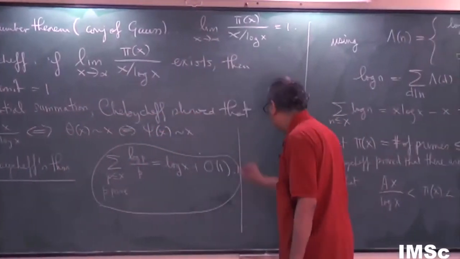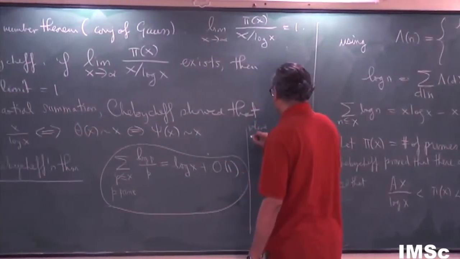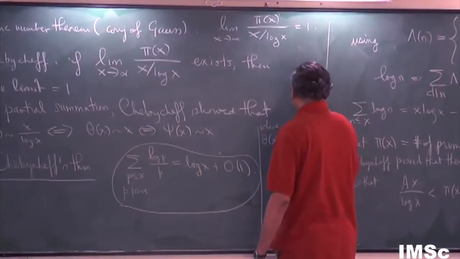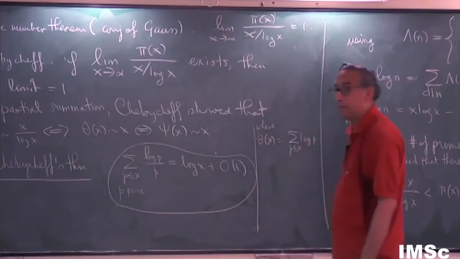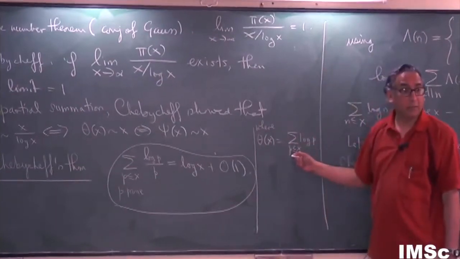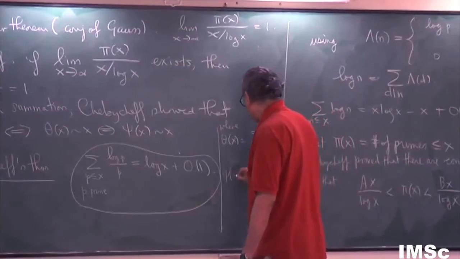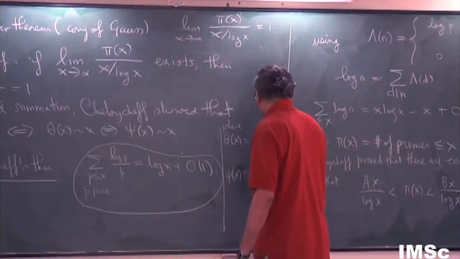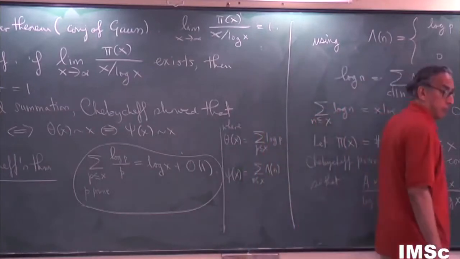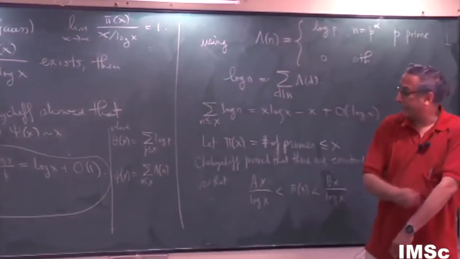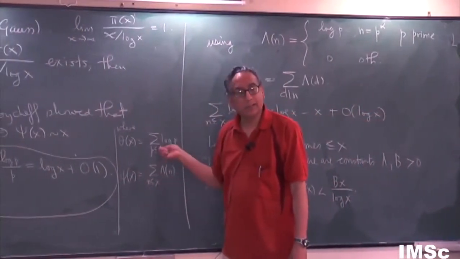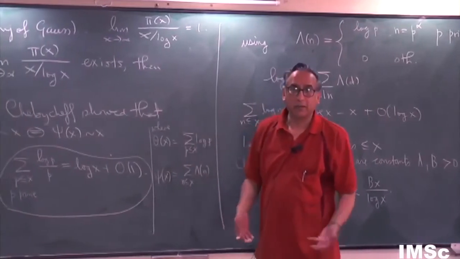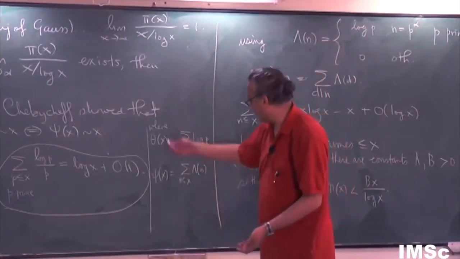Where θ(x) is the sum of log p over primes p less than x, where I'm summing over primes and weighting each prime by log p. And ψ(x) equals the sum over n less than x of Λ(n), where Λ(n) is the von Mangoldt function. What's the difference between these? Well, this includes prime powers and this doesn't. But the prime powers count for very little with respect to x.